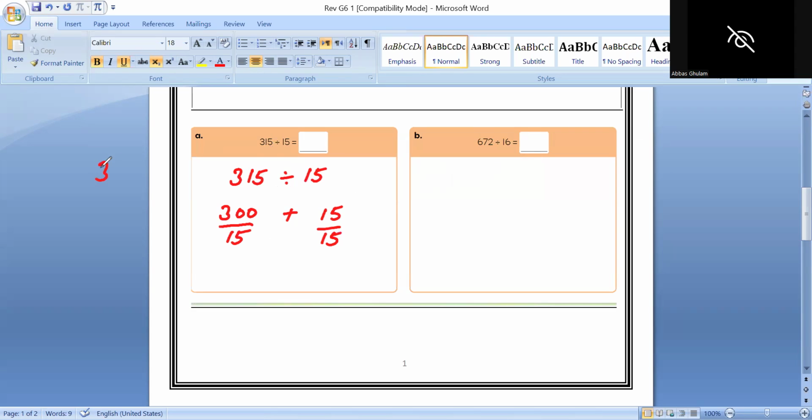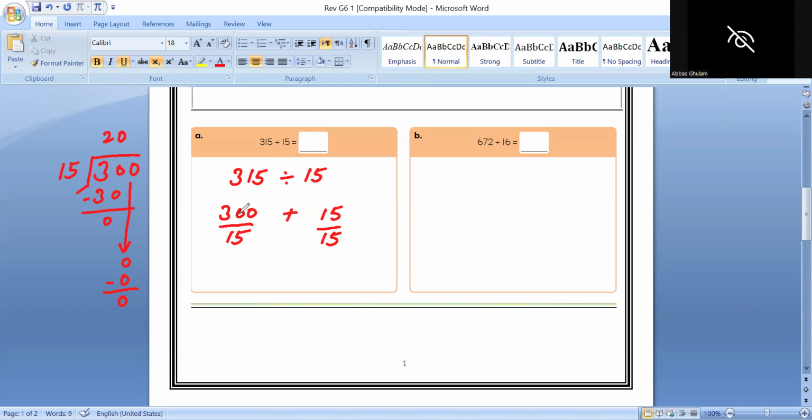Draw here a small house. Inside the house 300. Outside the house is 15. 15 multiplied by 2 equals 30. Subtract, 0. Then I bring down 0. I need 0 in the table of 15. 15 times 1 equals 15, bigger than 0. So what is a number smaller than 1? 0. So 15 times 0 equals 0. So I put here 0.